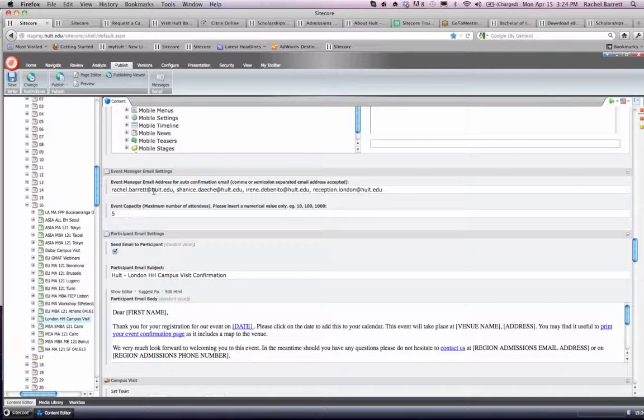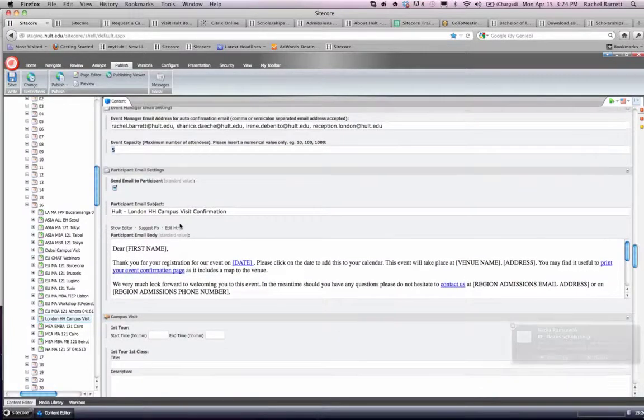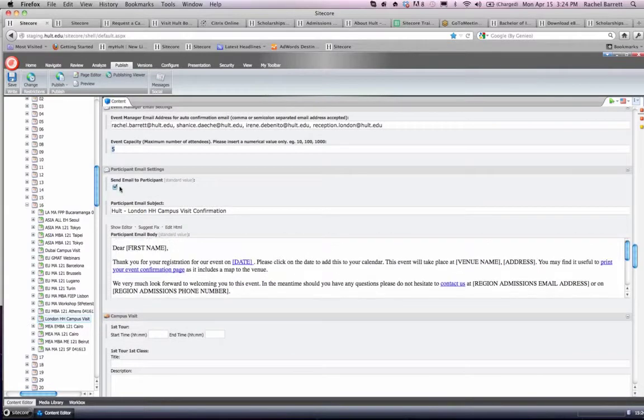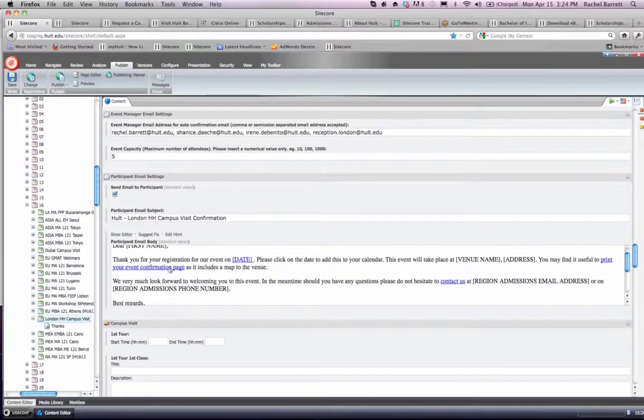The event capacity, I've set this at 5 for all of them, because especially now that it's going to be included in all of the events, I would anticipate that there will be more campus visits. This then is not relevant because this is for the rest of your events, but the actual thanks message that the recipient receives, I'll show you in a minute because it's here.